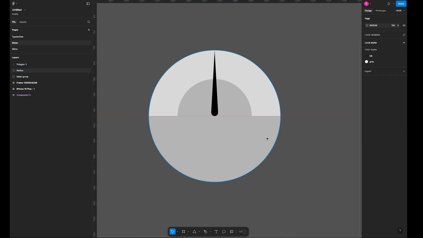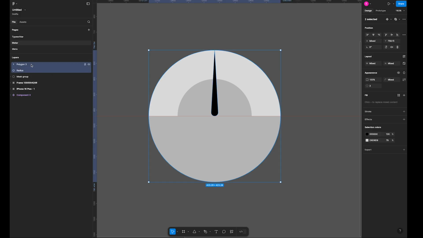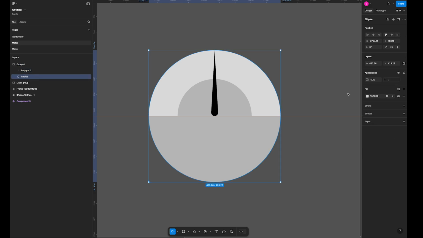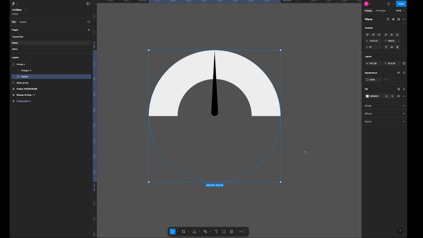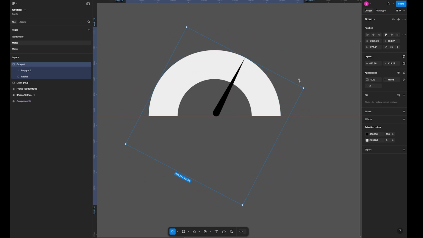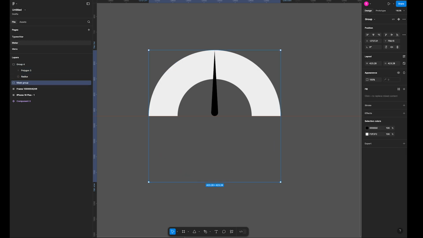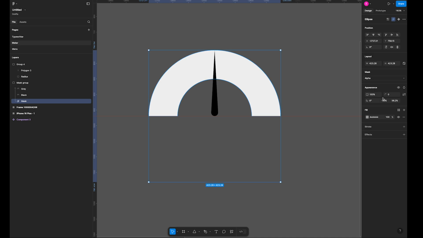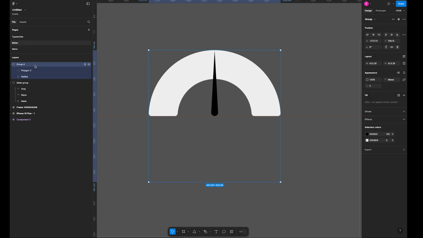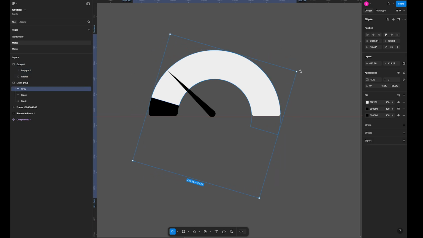All right, so we're going to group this. So grab the radius and the little pointer, Command G to group it. Drop the opacity back here. And the circle behind, just make sure that it pivots on an axis point. All right, we're gonna grab our mask. The appearance of the mask right here, around the corners to 9. I'm going to move this group slightly over so it's like that. Then I'm going to adjust the gray layer to pull it up to meet it.